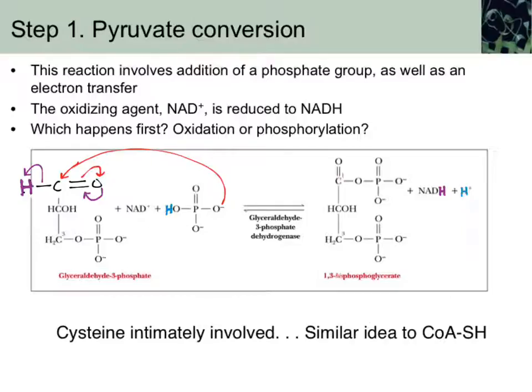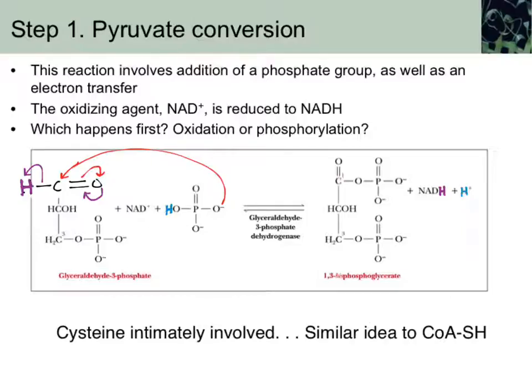But now we've got a problem. Our glyceraldehyde is physically attached to the enzyme through a sulfur. Well, now we don't have glyceraldehyde, we have glyceraldehyde protein. That's a problem. How do we get the protein separated from the glyceraldehyde? Well, remember, the sulfur generates an exceptionally good leaving group as well as a nucleophile. That generates such a high energy bond that what happens? Phosphate, being a weak nucleophile, can now attack the newly oxidized carbonyl carbon. That will then eject our sulfur group, and we've done our full reaction.